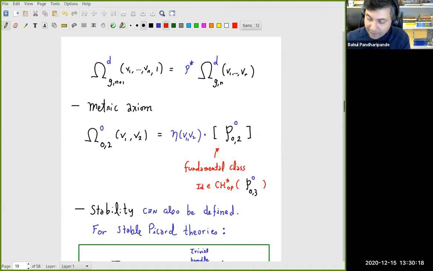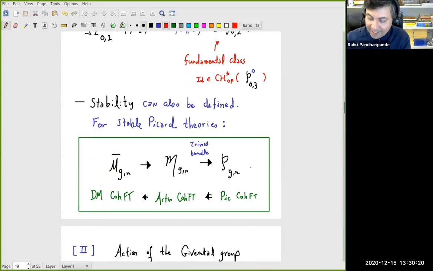And the stability can be defined before, so we get this idea that if you have this Picard CohFT, you can make it an Artin CohFT by just taking the Artin stack and putting the trivial bundle on it, and then you can restrict that to the Deligne-Mumford CohFT by just insisting it be a stable curve. So we're getting more and more data here, and if you want to go backwards, the only thing you have to be careful about is the stabilization issue, which I'm not going to mention again. So this is somehow the lay of the land there.